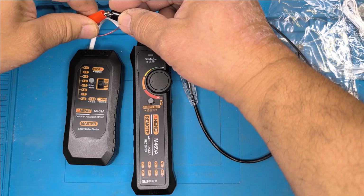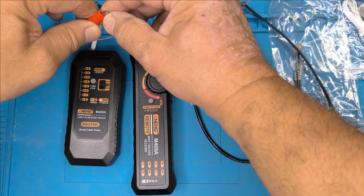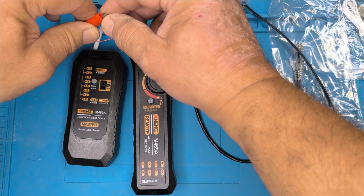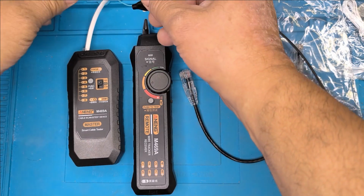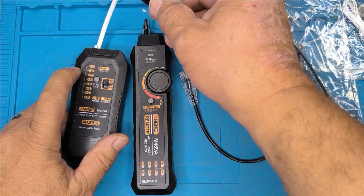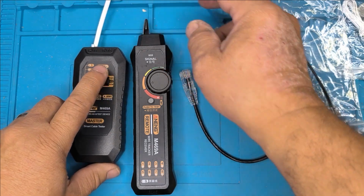Another useful feature: the intensity of the light gives you an idea of how strong or weak the short is. That gives you an indication of the distance. So that's what it's called, open circuit short circuit testing function. Let's turn that off.